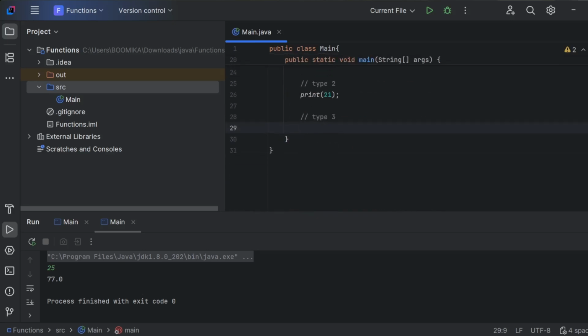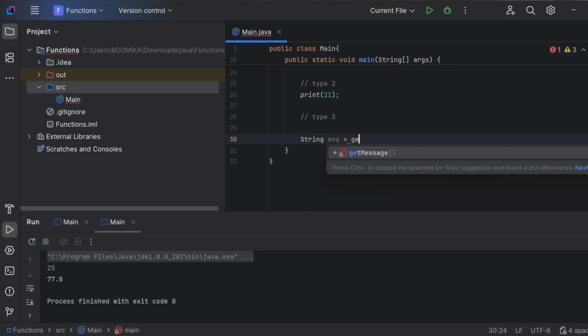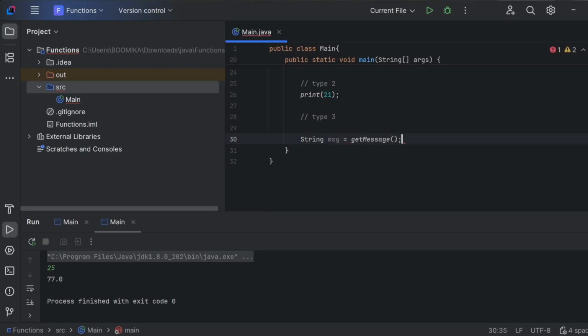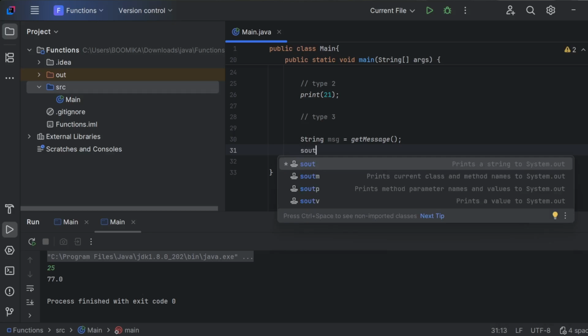So the type 3 is, we have given no parameter but return values. So we have to store it here because it is a return type. So string message is get message, and we will be printing it.